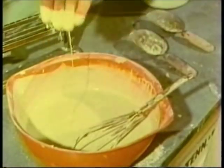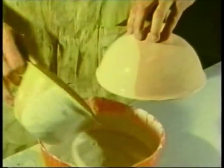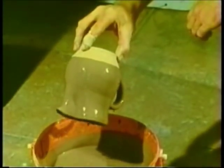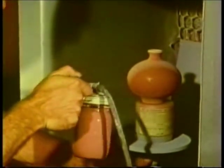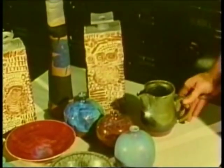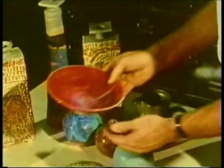Now we mix this powder with water to a creamy consistency and apply it to the pot by pouring. Dipping. Brushing. Or spraying. During the second firing, the tremendous heat melts the glazes, brings out the colors, and fuses the glazes to the pots. There is always an element of unpredictability involved in the result. This is one of the many reasons why ceramic art can be so fascinating.